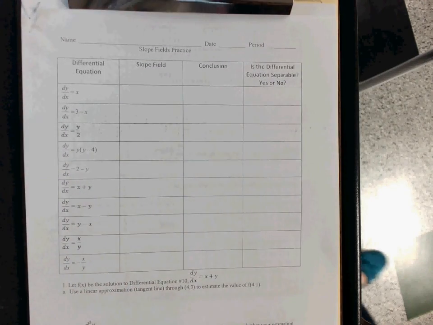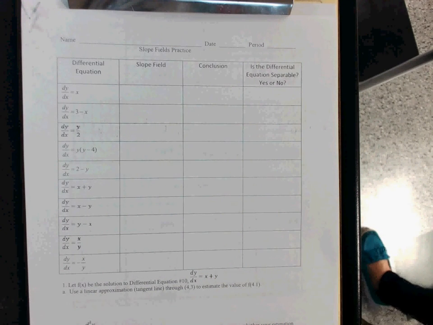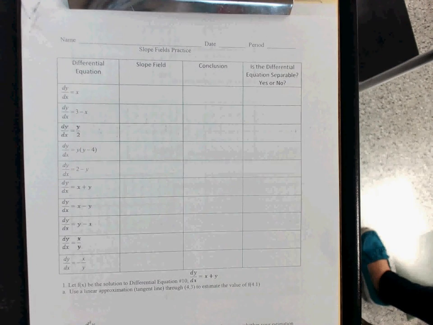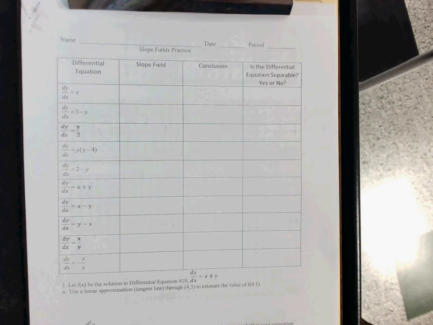If your equation only has x's in it, will your slope field show rows or columns? Columns. What about if it only has y's? It will have rows. What about if it has a number that will make it 0? You should look for those first. After that, for example, let's say you're doing these two here.